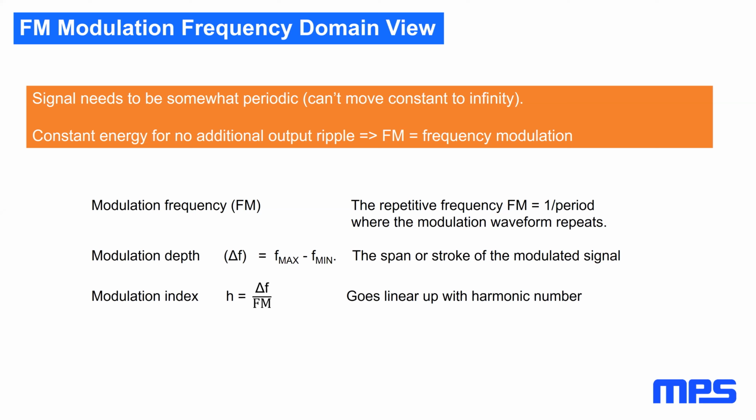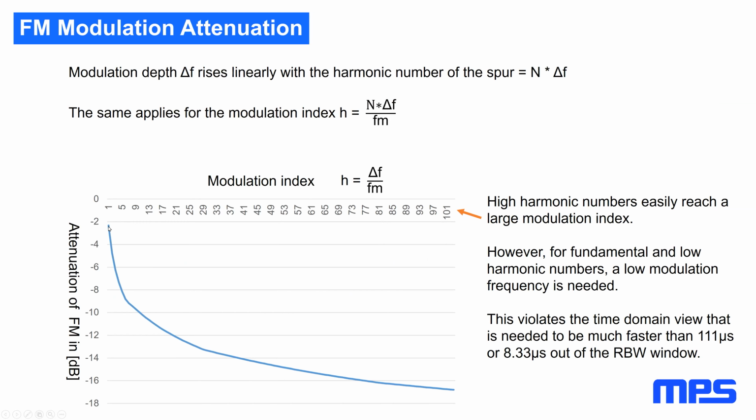Any phase modulation is determined by its modulation frequency and the modulation depth, which means how much I change the spur, the main carrier. The quotient of that is the modulation index, which means the modulation depth divided by my modulation frequency gives my modulation index. And if you want an idea of how much attenuation frequency modulation can give us for these spurs, it goes with the modulation index. So a high modulation index would get us a lot of attenuation.